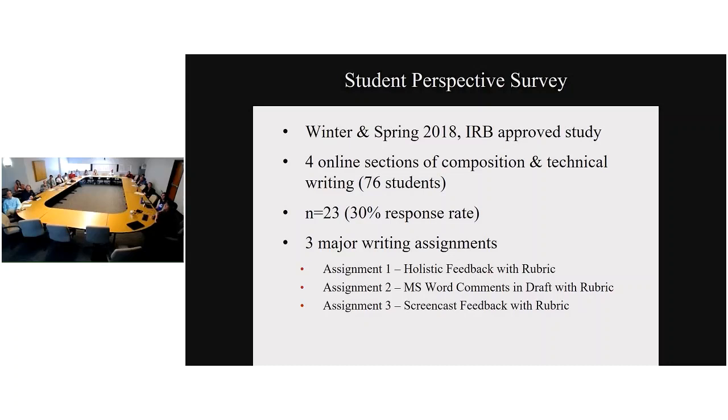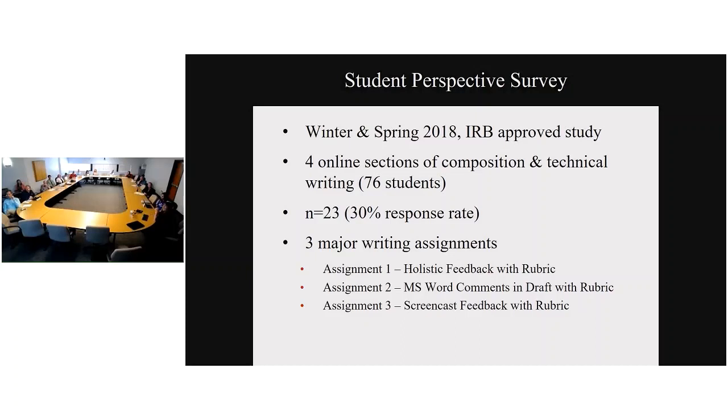They received a whole list of feedback with a rubric: an overview that says, I really enjoyed reading the draft, there are some areas of concern, and then the rubric. Assignment 2 had Word comments attached, or Blackboard comments, with the rubric as well. It's tagged to specific components within the draft, showing them where I was confused in the reading process, or needed to clarify a point more, or key grammar things that keep coming up. And then the last one is the screencast feedback, which you saw, with the rubric.